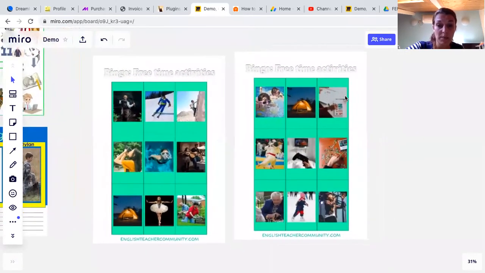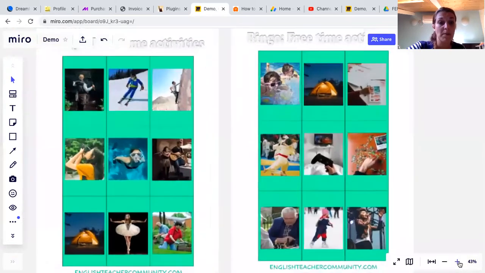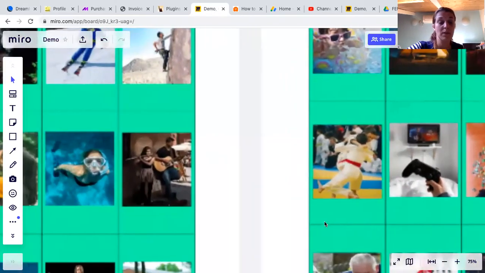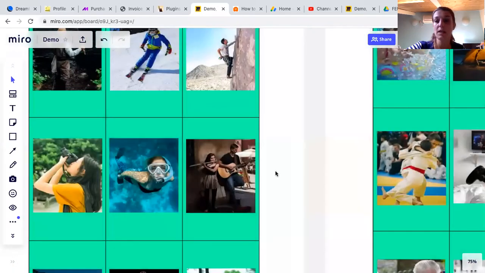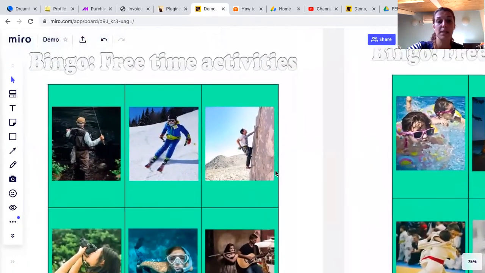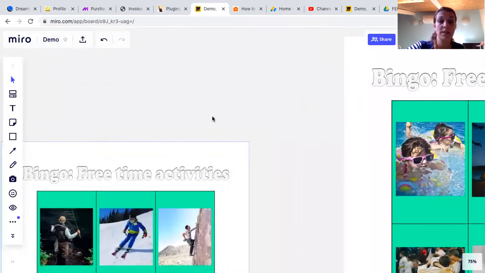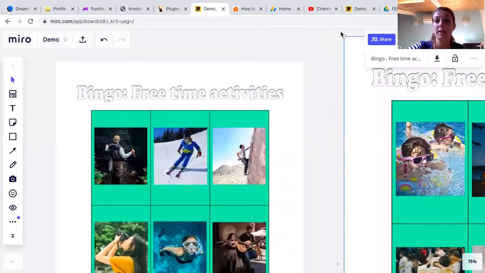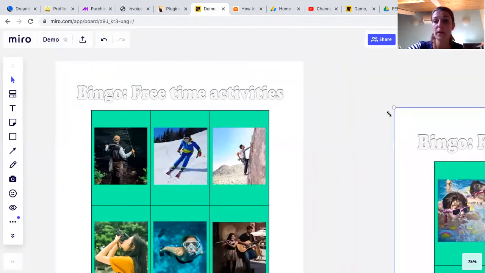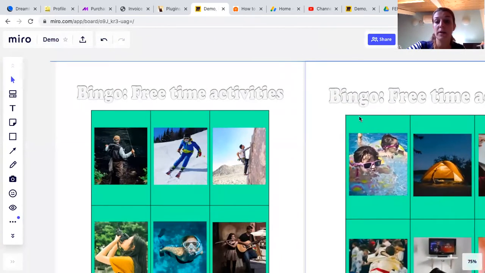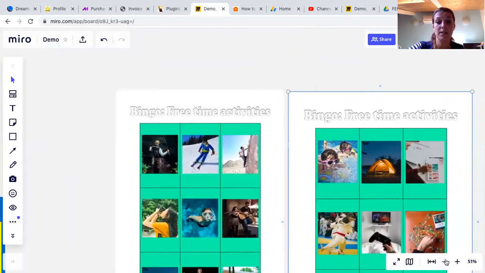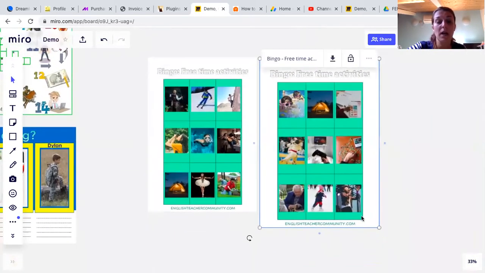You can see they didn't upload very nicely. They're still a little bit unclear. If I make my page a little bit bigger, you will see they start to load better, okay? All pages and images you can resize on your board as you like. And now we could play a bingo game together. You can change your screen size so that they fit both nicely on. Those are things you want to set up before, as I mentioned.